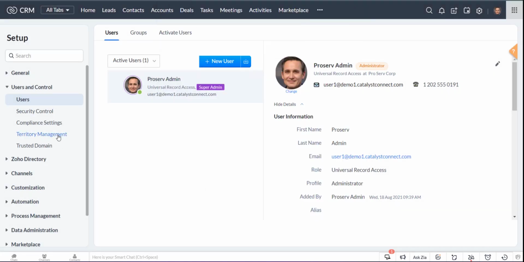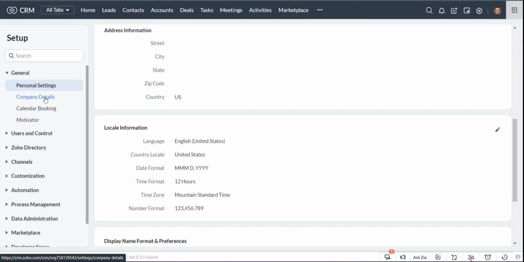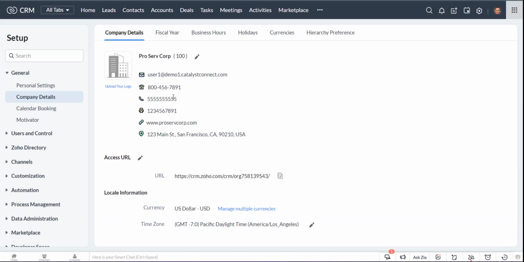So let's dive into our company settings now. And for company settings, similar thing, we're going to fill out basic company demographic information, the website. We can look at, again, the time zone for the organization. Once again, very important when it comes to automations and integrations with other systems.